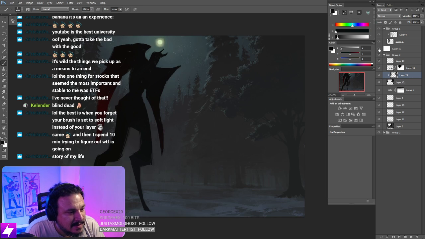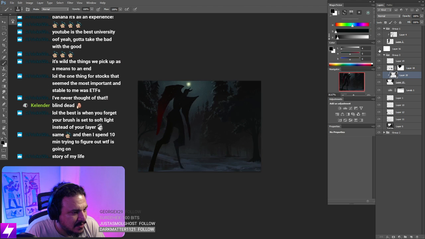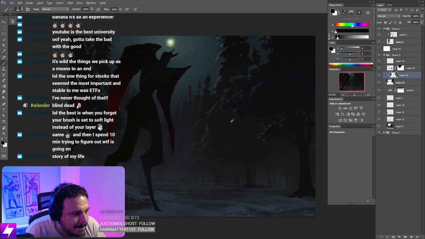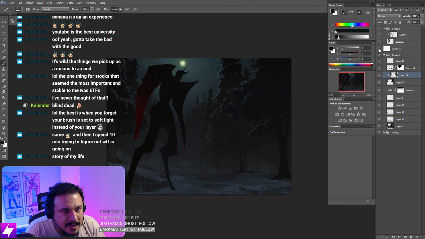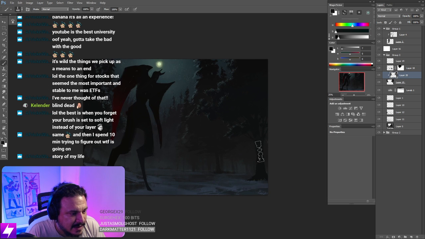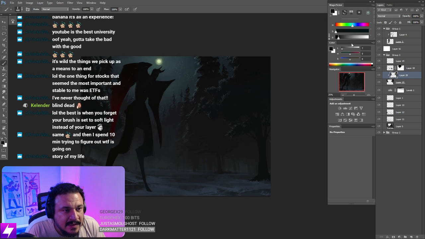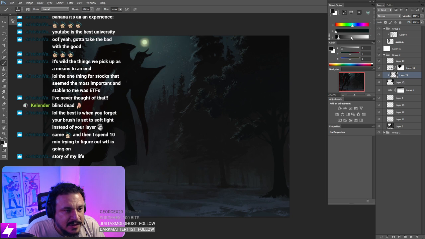Okay, let's turn this off. These trees are still quite green in comparison. So I'm going to go ahead and just let these be warm and see how that looks. These need to be a little bit darker, just a touch.